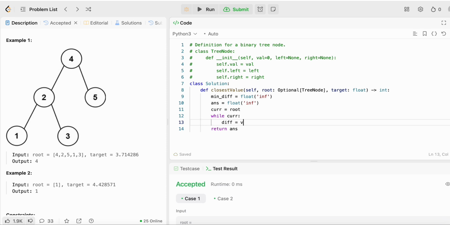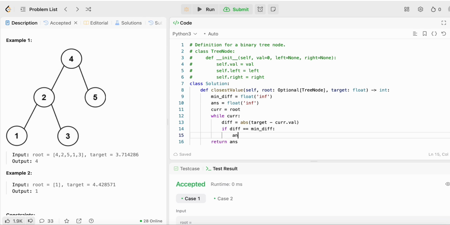So we calculate the difference between the target and the current node's value. And if the difference equals the minimum difference, we need to get the smallest number, right?